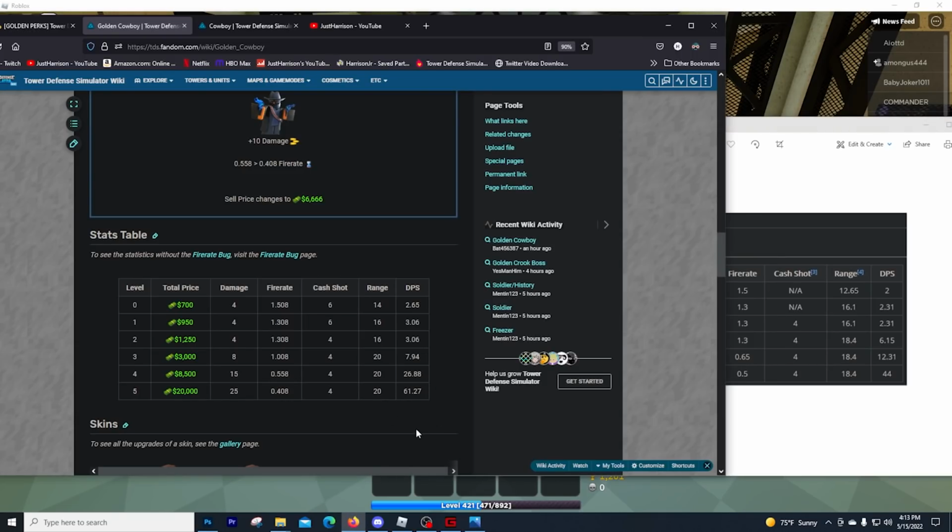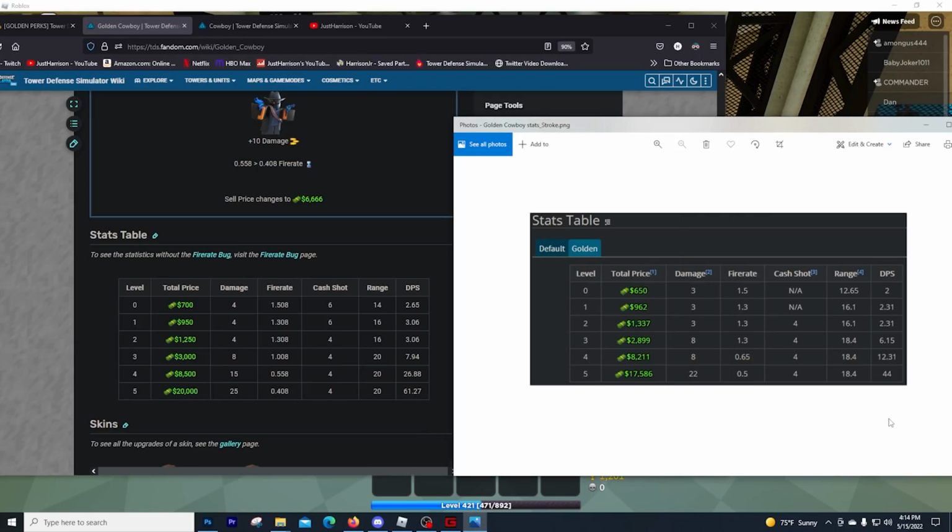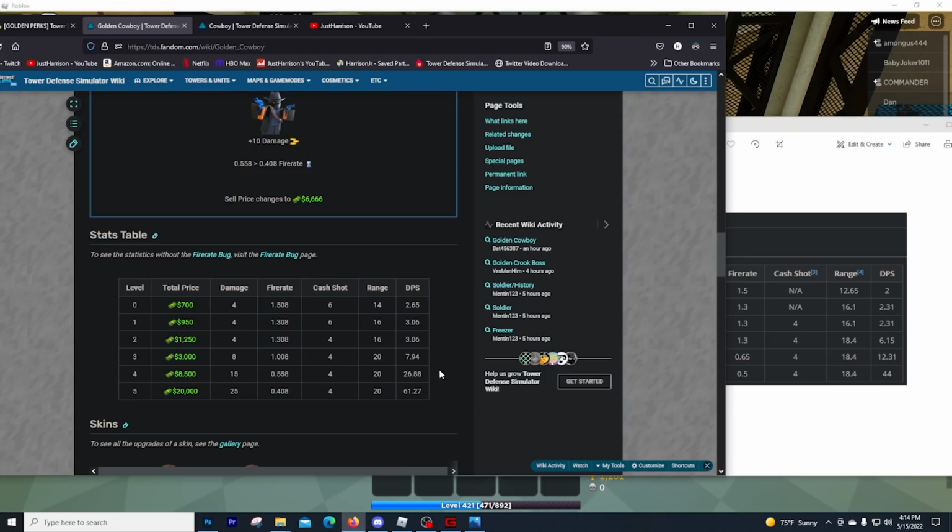All right, now let's move on to the range. Range is really important because it's going to determine how much total damage your tower can do. So what's impressive here is that the range has been changed from, again, something that was just kind of mediocre, 12, 16, and 18, to a really, really good 14, 16, and 20. Now, 20 is a really big deal because the minigunner has a max range of 21. So that means the Golden Cowboy can attack for just about as long as the Golden Minigunner now.